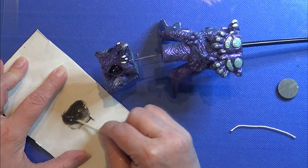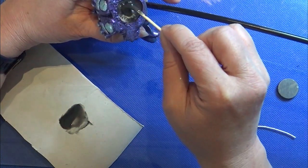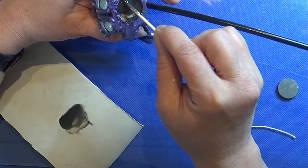Using my epoxy glue again to glue in the magnet and to glue on a strip from the head to the neck of this little dragon.